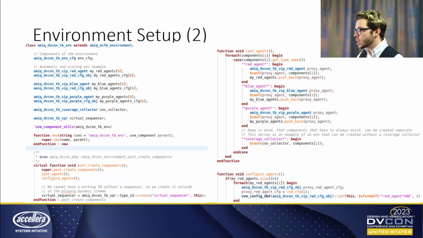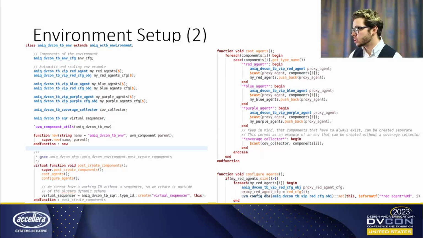As you can see in cast agents, we go with a loop over the entire array, and based on the name of the components, we cast them to some relevant types. This is just an example we used. You don't really have to do this, at least not at this point. If you want to, for instance, not compile them, then you don't really have to use the instances directly in the environment, but we chose to use this as an example because it is much easier to understand.